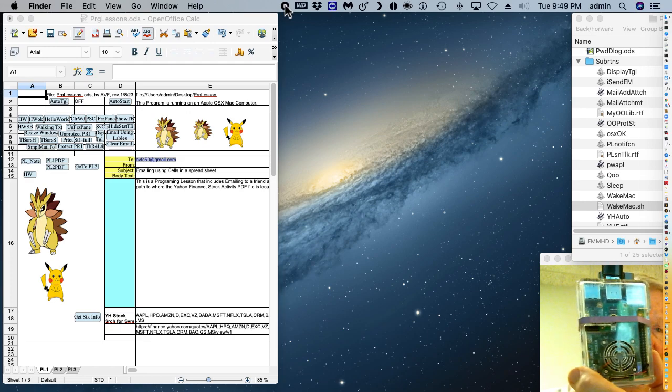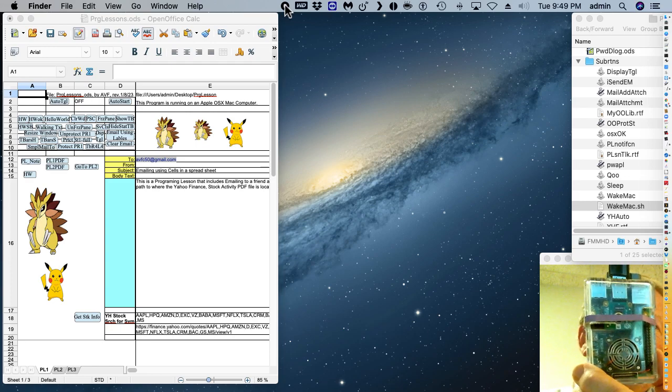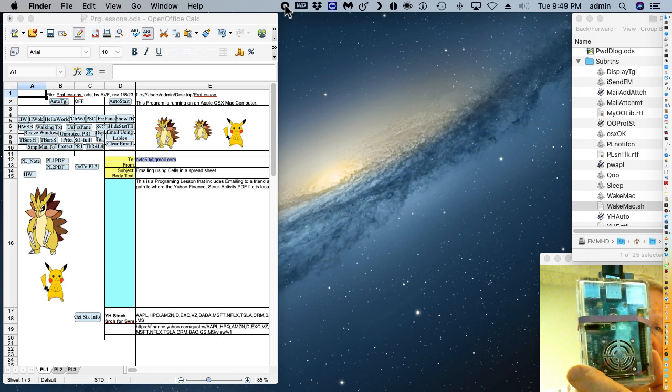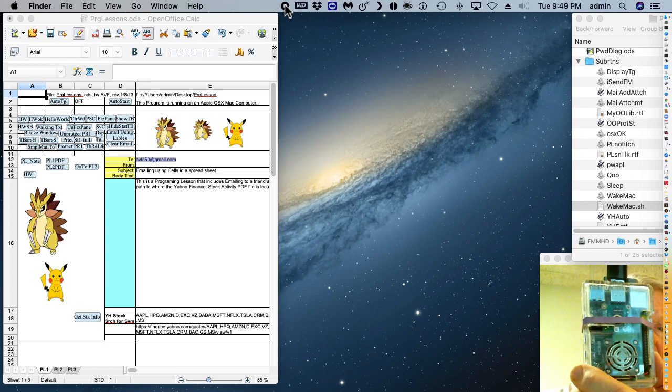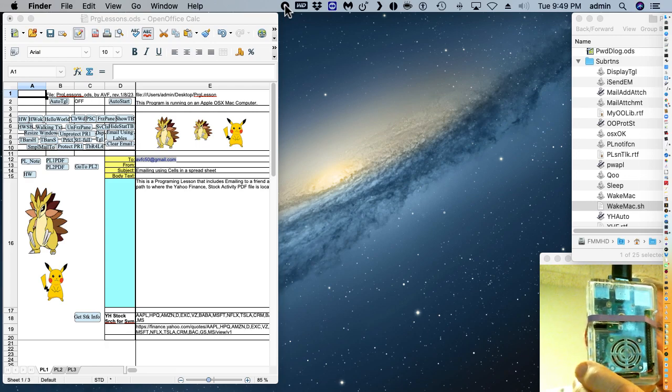What's the advantage? Well, this device with a monitor and keyboard and everything else is under $200 versus a new Mac at $1,000 to $1,500, or a laptop or a full-size desktop Mac at anywhere from $2,000 to $4,000.